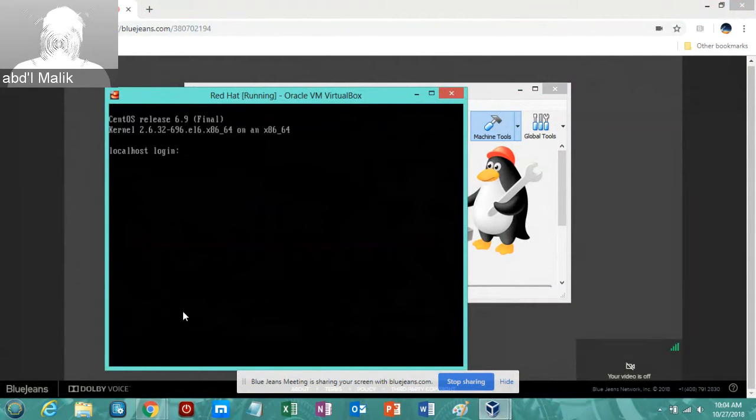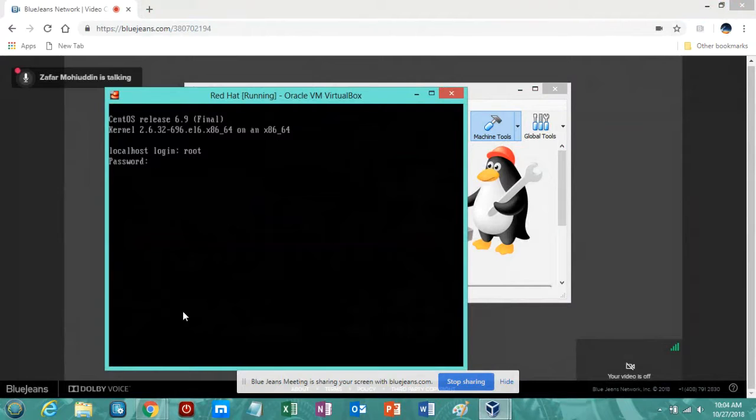It's fine. Now type root here. Enter. And the password, it won't show. Then hit enter.